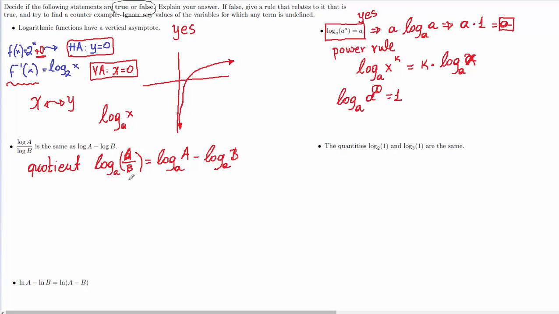Okay, what I want you to see right here is the difference between this expression that we have right here and this expression that we have right here. Here we divide logs. Right here, we divide numbers inside the argument of logs. This is not the same as this. So the quotient rule doesn't apply here. Still though, we don't know yet if this is true. It is possible that this is true. So we want to find a counterexample. We want to show whether this is true or not. So let's try some numbers.